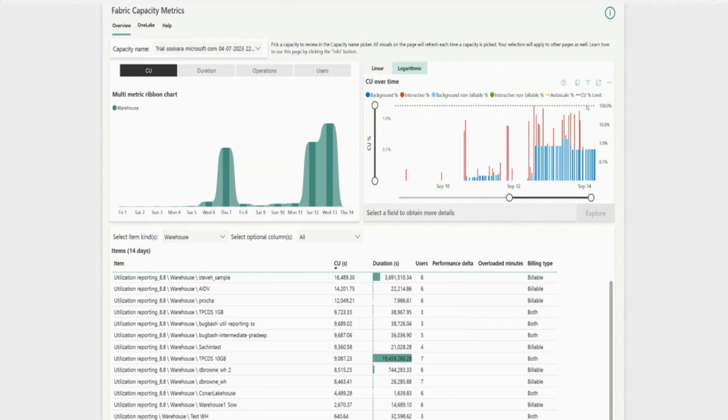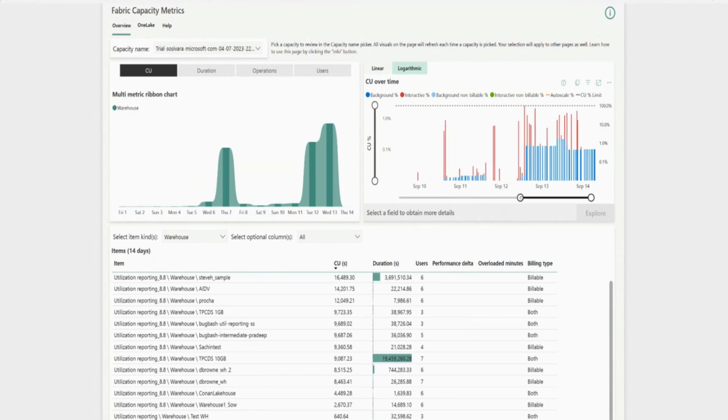So this dotted line represents the upper limits based on the purchased capacity. Now, as an admin, I'm zooming in on different time points, and I'm very interested in this specific time point. As I can see, it's trending towards that dotted line, which is my CU limit. Now I click on the Explore button.